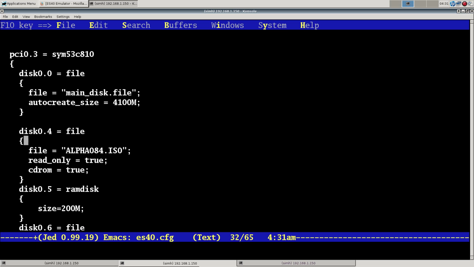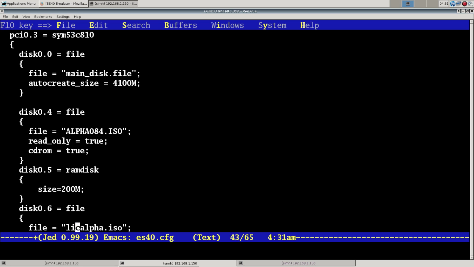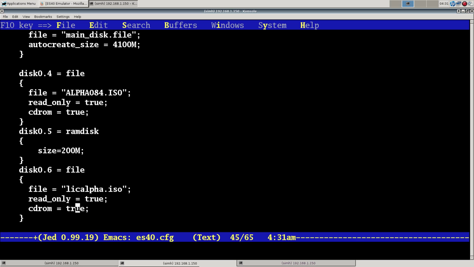with a few disks here. We've got one, and it'll create this for you. So we have a 4.1 gig main. Put the distribution ISO. For whatever reason, their default configuration had a RAM disk. I don't know if that's necessary. I don't know much about the Alpha architecture, to be honest.